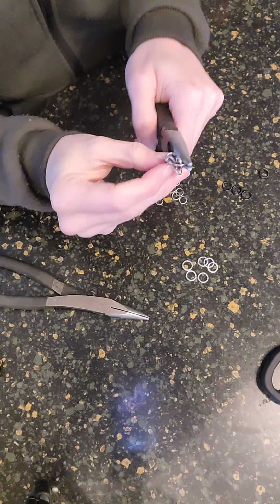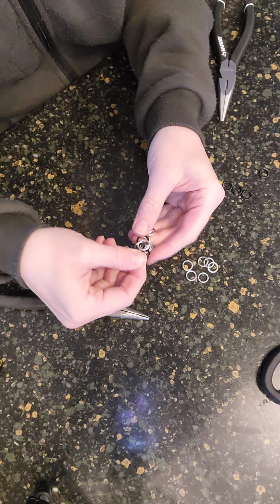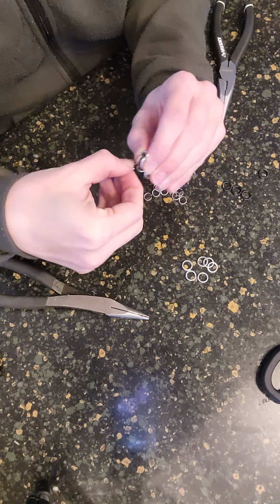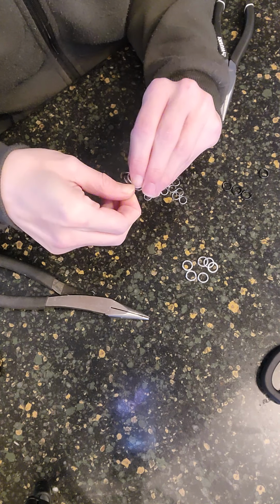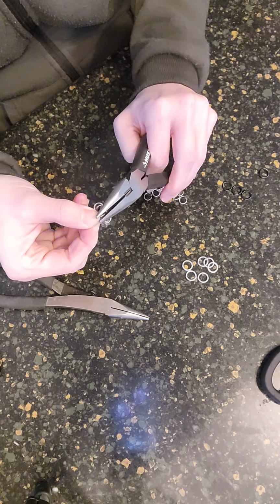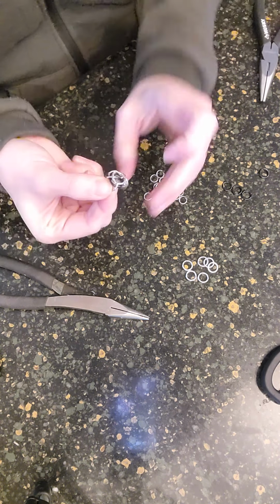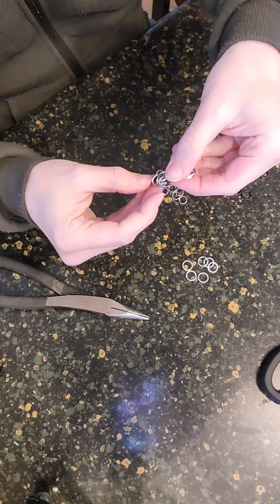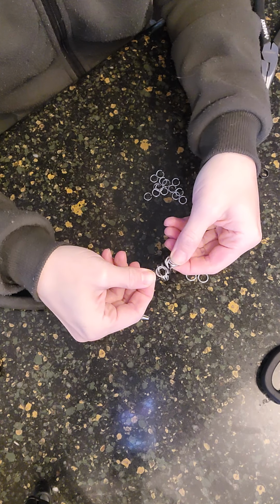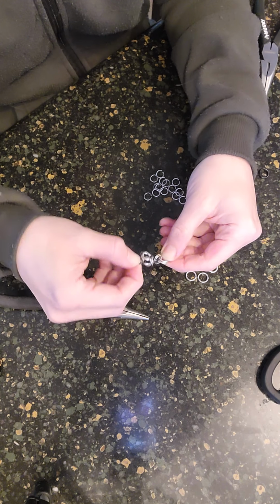Okay. So now I have 3 out of 4. And I'm going to do the same thing again on the other side, going down basically. Like this. Make sure it goes through your accent color, silver, accent color, silver. And then you close this one as well. And this is where you'll start to see the pattern of the chain. Because this is the first link of the chain. And see, when I pull it, you see how the two sides go toward each other? Now we're going to do this a bunch of times.